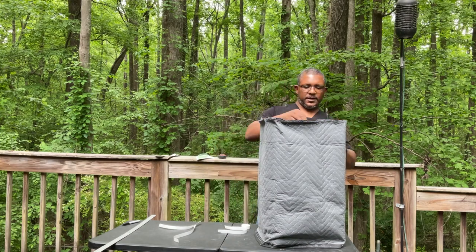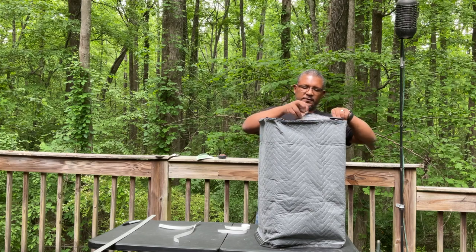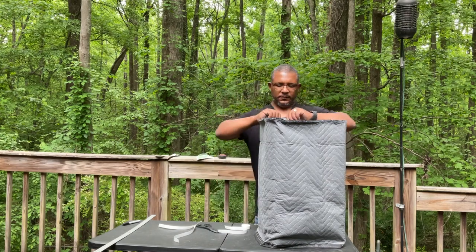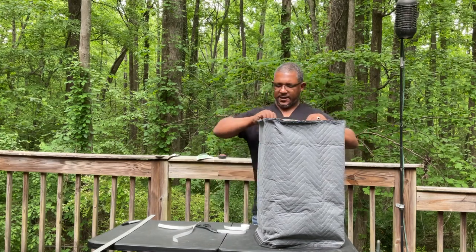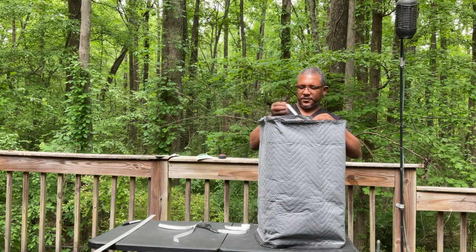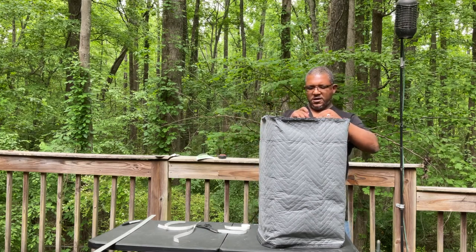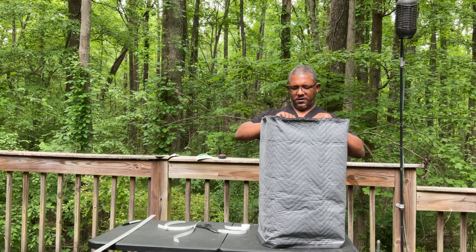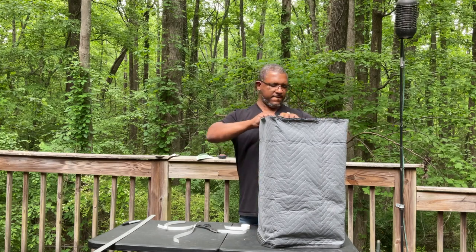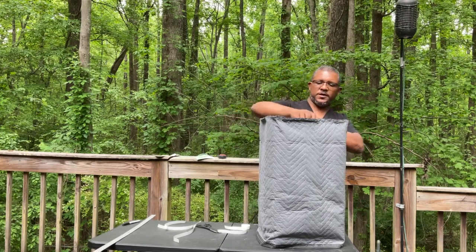So let's go ahead and cut off the excess. Press it down. Make sure we get a good fabric fuse. I like that name. It's pretty dope. All right, it's going along pretty well. We'll see how well it really went once we flip it over.